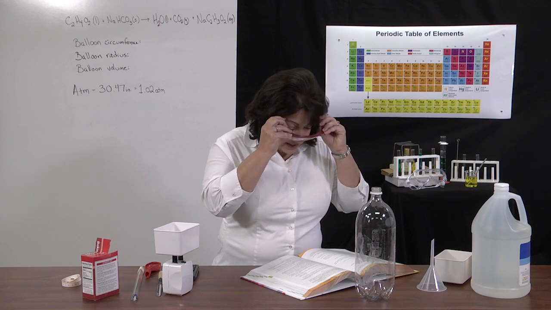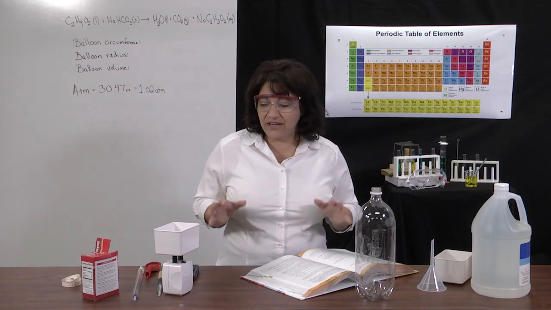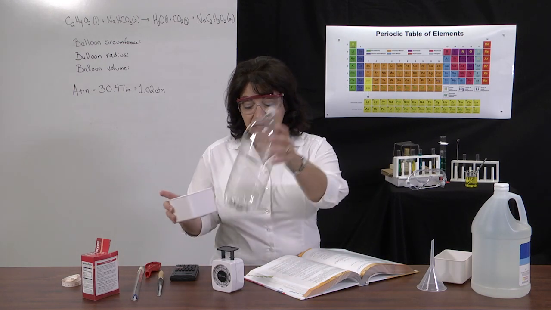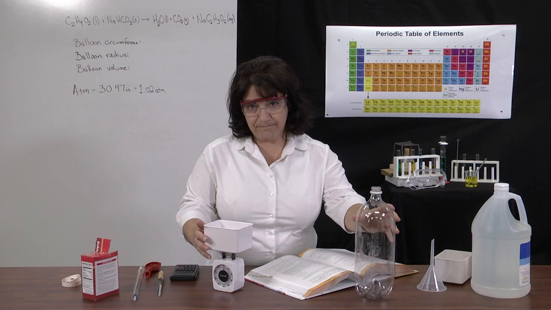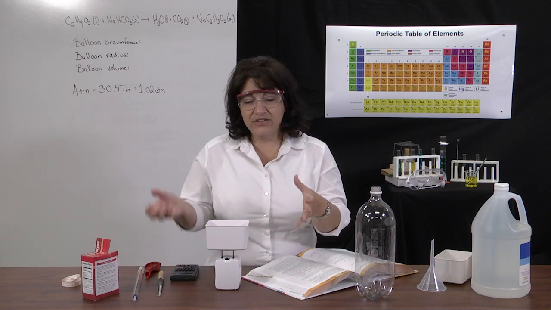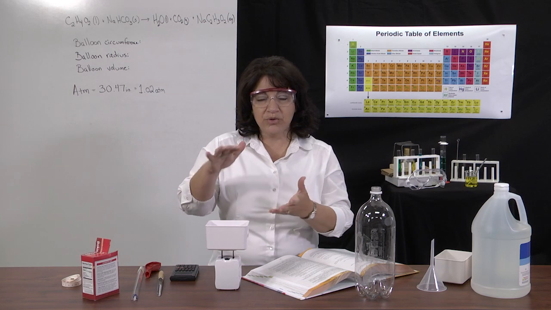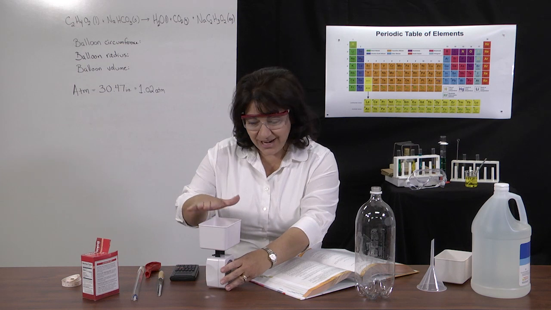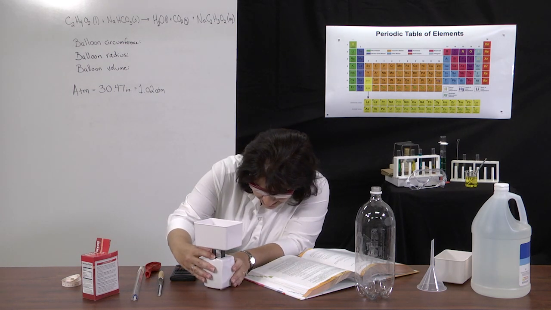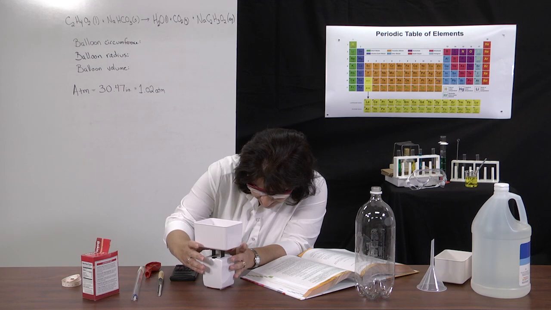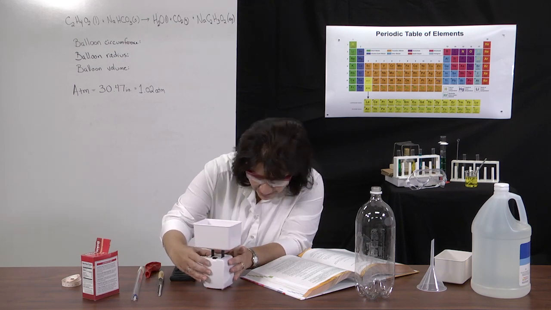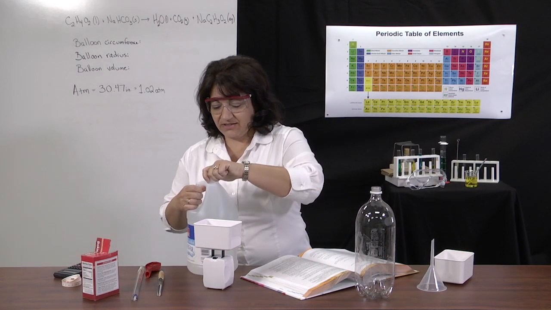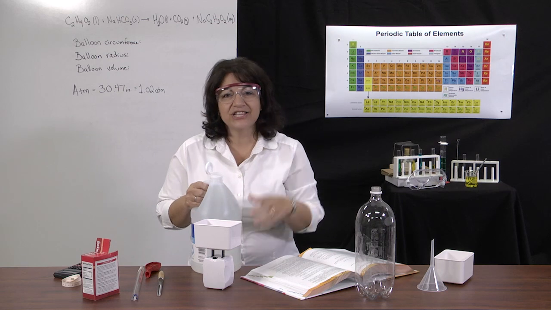What we need to first do is measure 200 grams of vinegar. Now there's many ways you can do this. We're going to put the vinegar into a container. You can set the container straight on your mass scale and then just pour until you get 200 grams more than what you had originally. But because it's a little bit wobbly, I'm going to use my container here that goes on the mass scale and make sure it's nice and zeroed out. So it reads 0, and then I'm going to pour 200 grams directly into this container and then transfer it to the bottle.